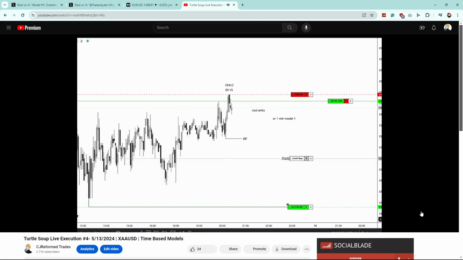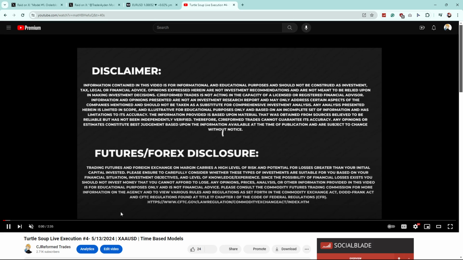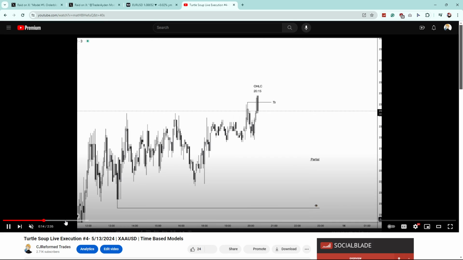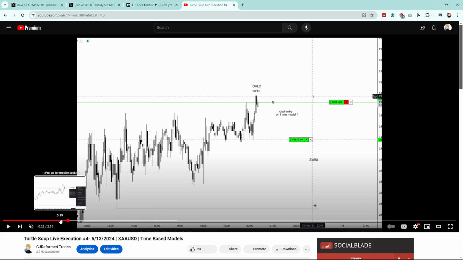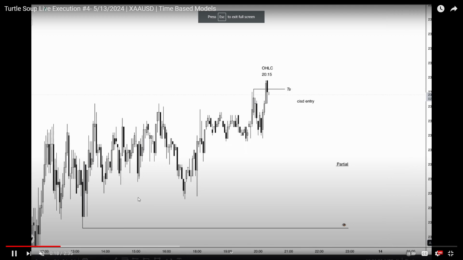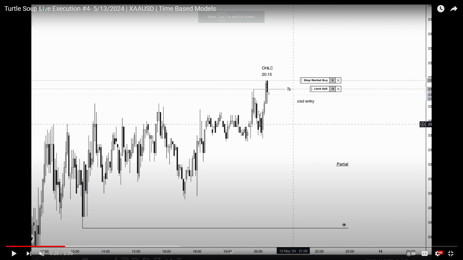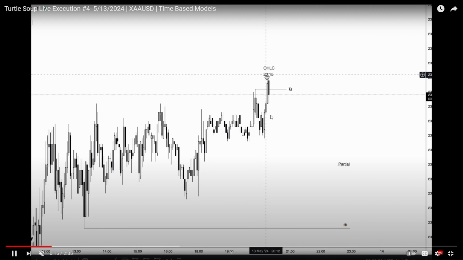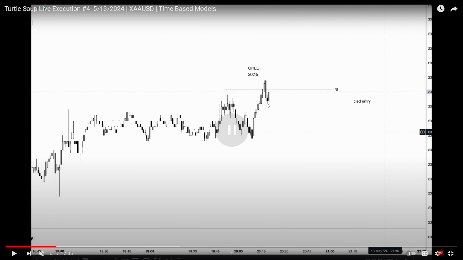So, look here. Where did I enter off of? The order block. Why was I confident that order block was going to hold? Open, high, low, close. All the concepts I teach. What did I enter off of? The model 1 order block. This one gave me the most RR. Instead of entering, you see, if I were to have entered off of here, instead of here, which one looks like it's going to give you the better risk to reward?